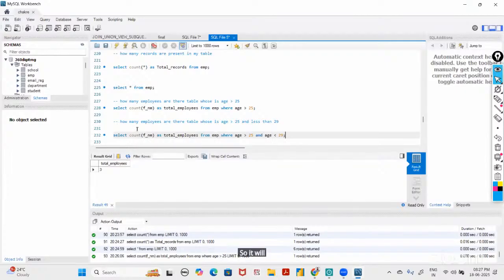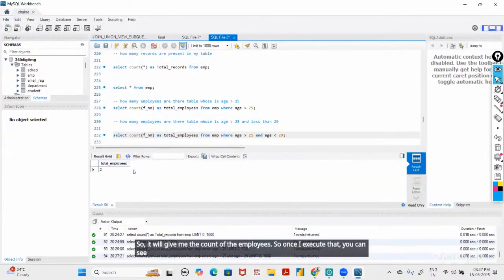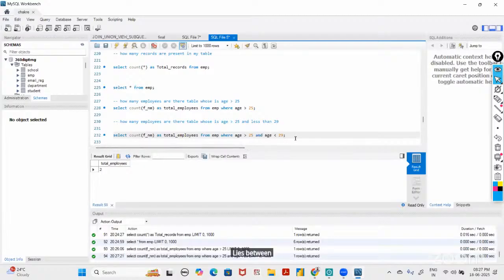Once I execute that, you can see total employees are 3, whose age lies between 25 and 29. That is the thing.